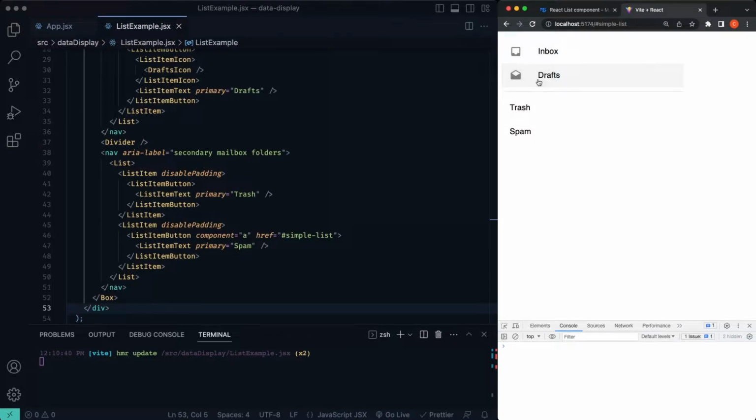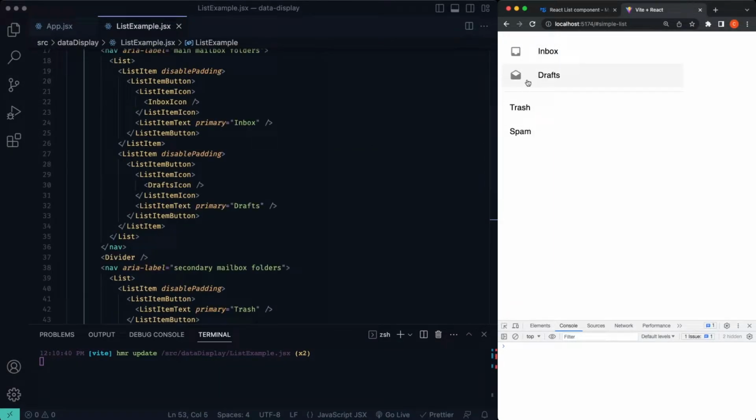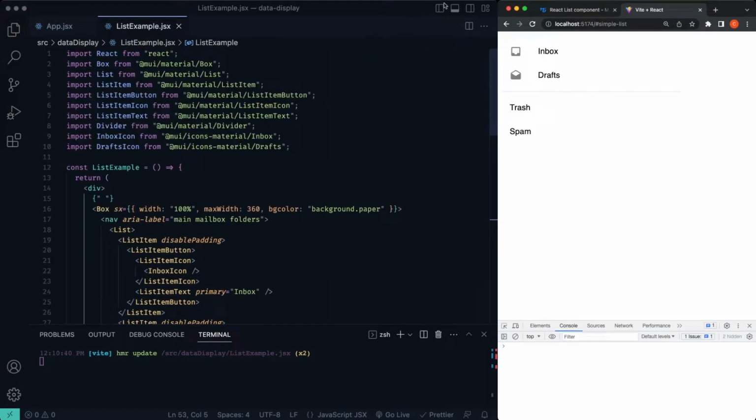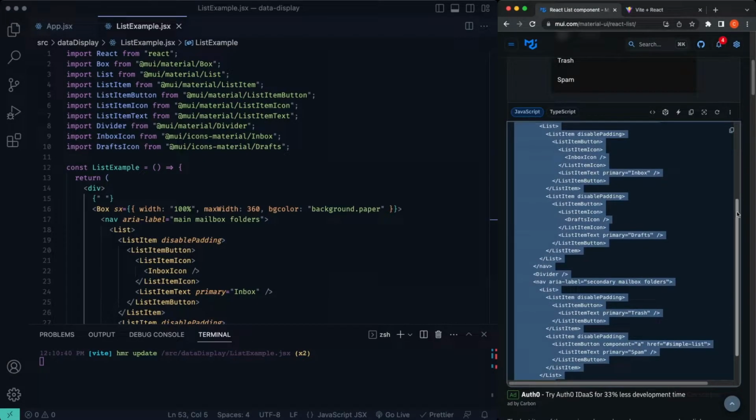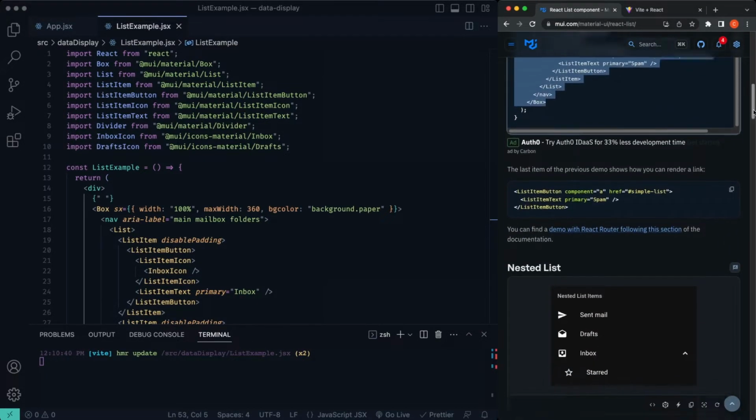So pretty cool. If you're building some sort of application that wanted to have messaging capabilities, you could add something like this instead of coding this out from scratch, which wouldn't take too terribly long. If you're writing this HTML and styling it with CSS, it could take 10, 15, 20 minutes depending on your skill level. It took me about 30 seconds because I just copied and pasted it. So pretty awesome. That's the power of Material UI.